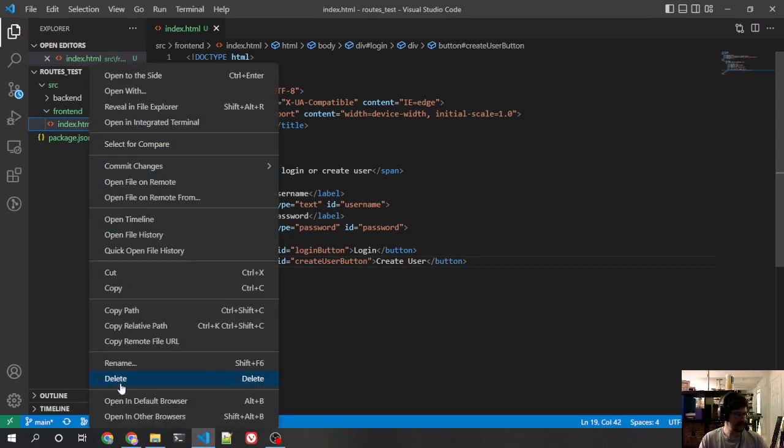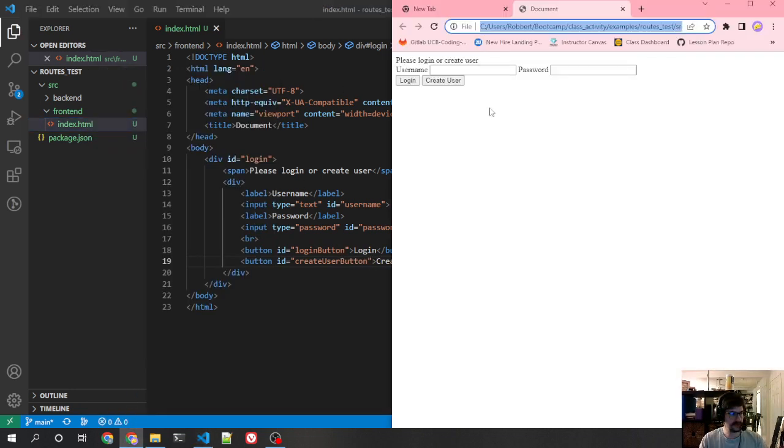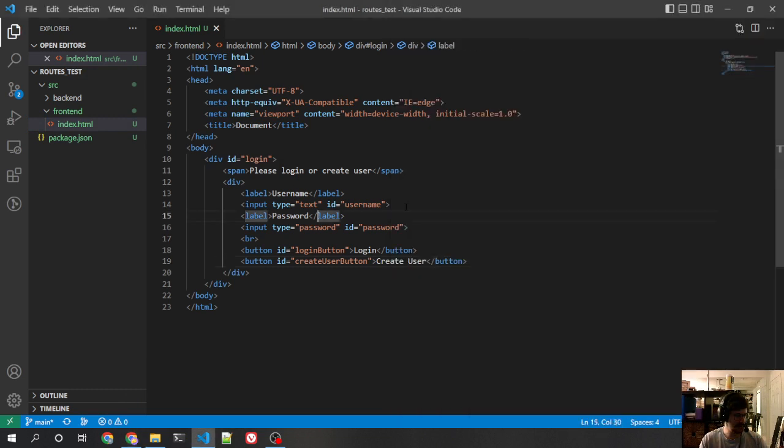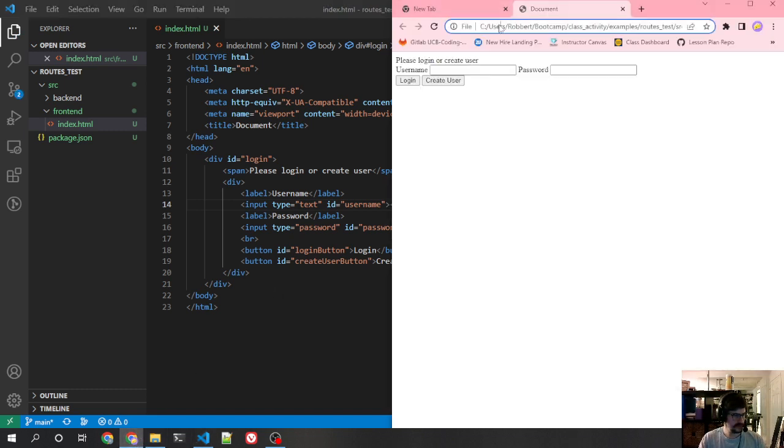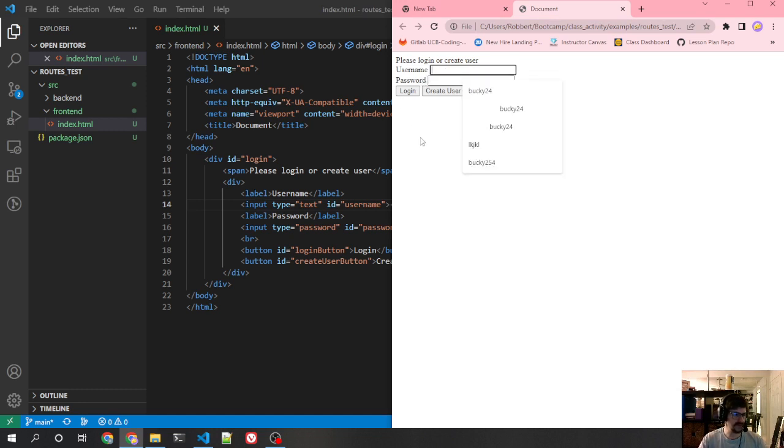All right, and then let's just open this in our browser. Okay, that's fine. I actually want to put a break line in here to make some space. All right, very simple login, right? Which is totally fine. I'm not doing the form for this. If you had a form, you could make that work.